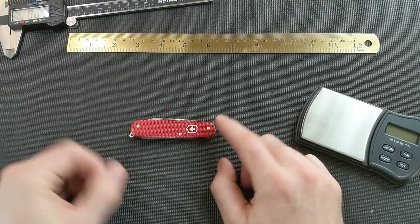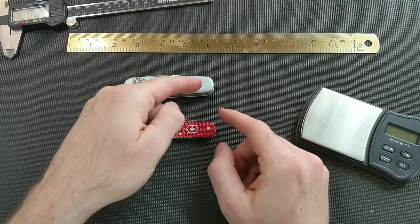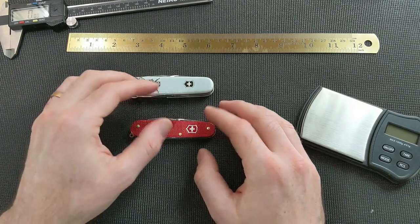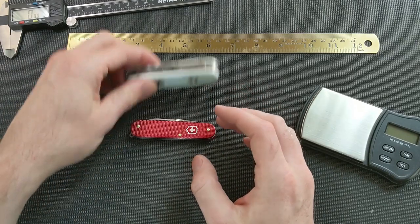Actually, I think it's on this side because of the way it would close, right? Yeah, so you'd actually end up cutting the top thing and letting that be the spacer, kind of like what I did. But you could use that back spring, which might get you a cleaner close if you did that.